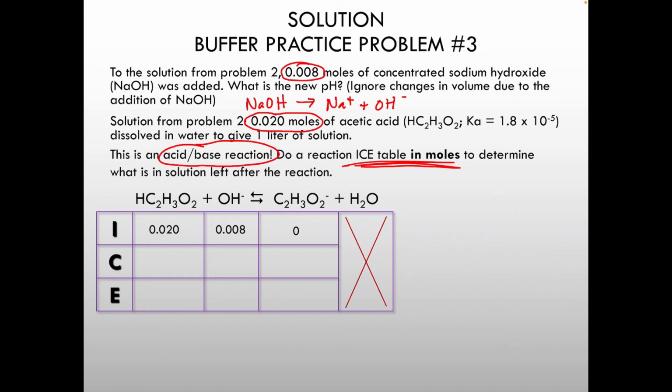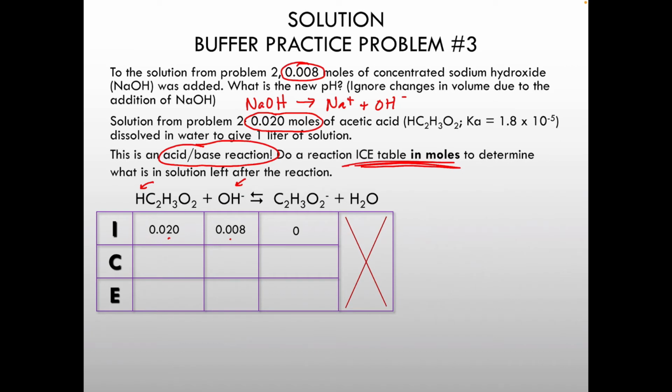So when we are doing these reactions, we are always going to subtract the smaller value. Typically, and I would say like 95% of the time, I will mostly give you acids and bases that react in a 1-to-1 ratio. And as you can see here, we have one acidic hydrogen and we have one hydroxide. So they're going to react in a 1-to-1 ratio. So we don't need to go through and figure out which one is going to be limiting. You can actually just find the one that's smaller. So if we look, 0.020 versus 0.008, 0.008 is smaller, so we're going to use that as our change value.